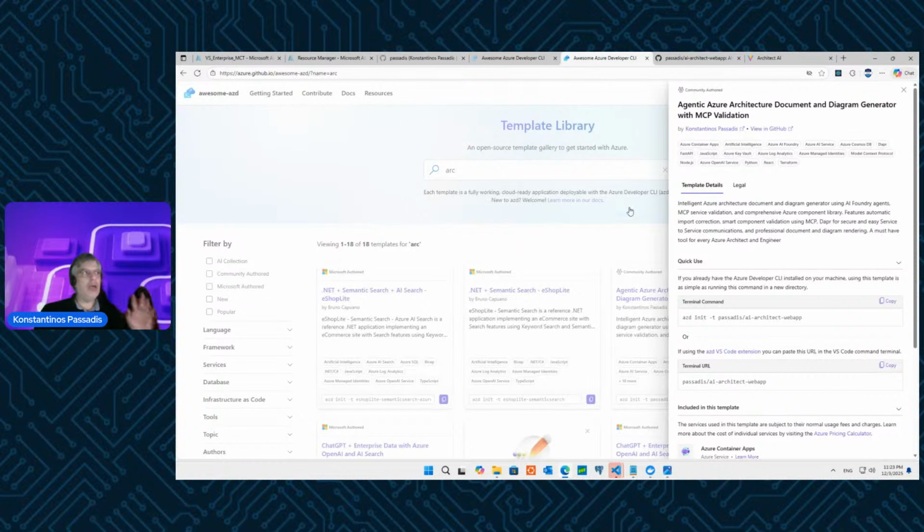In reality, every template that lives here is able to be deployed by using this terminal command, azd init -t, the name of the repository, and then all you need to do is write azd up.